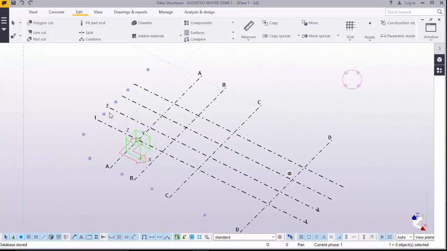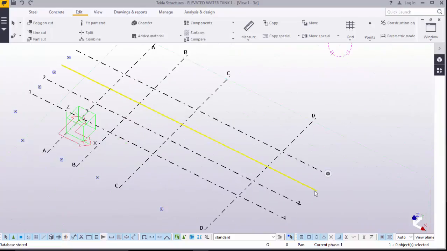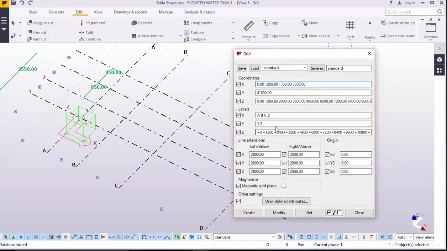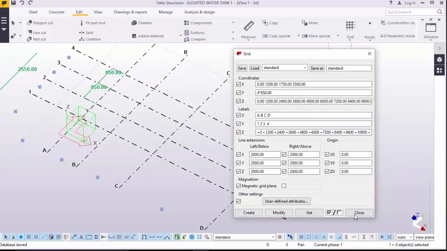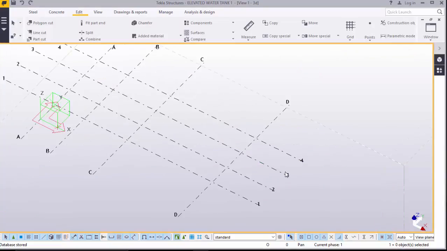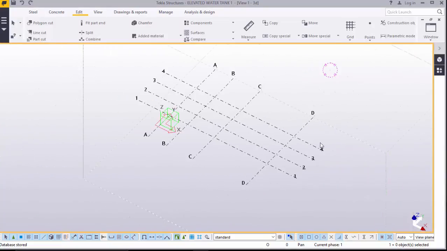We'll go back on our grid and adjust that to 3 and 4. Modify. Close that. Now we have 1, 2, 3 and 4.